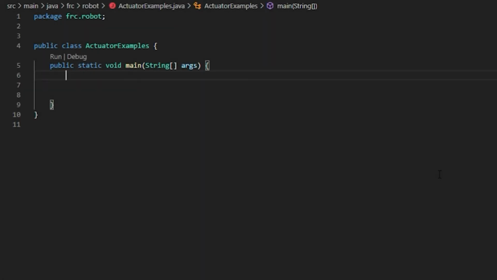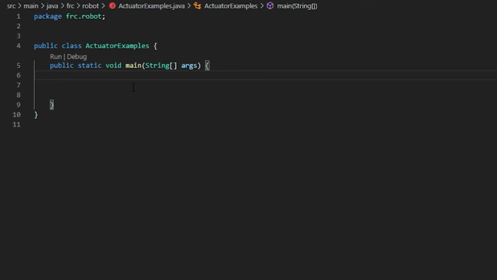So normally, when you're working with pneumatics on a FIRST robot, you'll find that we won't actually be using just those regular solenoids very often. Normally, we'll be using double solenoids or floatable solenoids, and I'll explain those to you right now. So a double solenoid is basically what it sounds like. It's two solenoids that work together. So, for example, if you had pistons that you wanted to be able to extend and then retract, you'd need a double solenoid. One controls the extension, and the other one controls the retraction.